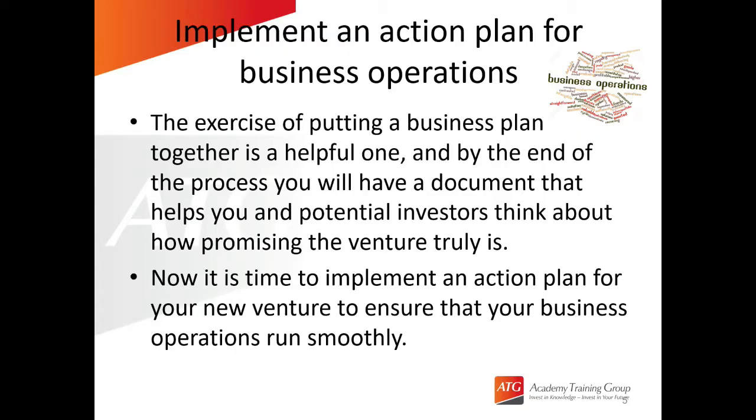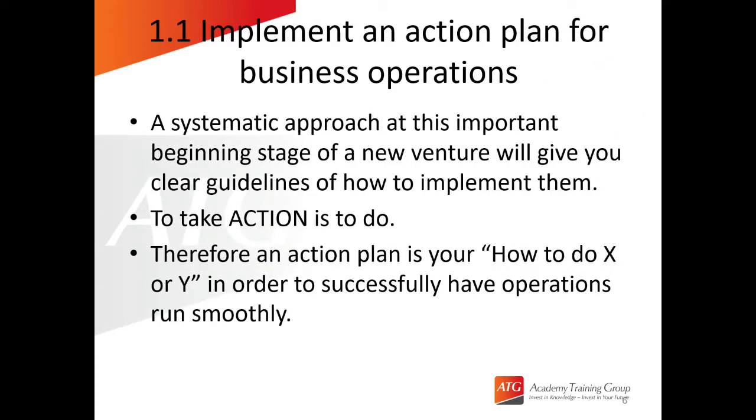All right, let's have a look at how we implement an action plan for business operations. The exercise of putting a business plan together is a helpful one. By the end of the process, you will have a document that will help you and potential investors think about how promising this venture truly is. Now it's time to implement the action plan for your new venture to ensure that your business operation runs smoothly. A systematic approach at this important beginner stage of a new venture will give you clear guidelines on how to implement them. Also, to take action is to do. Therefore, an action plan is how to do X or Y in order to successfully have operations run smoothly.